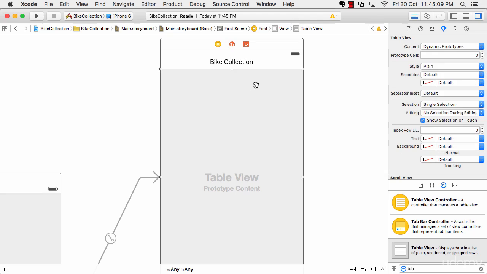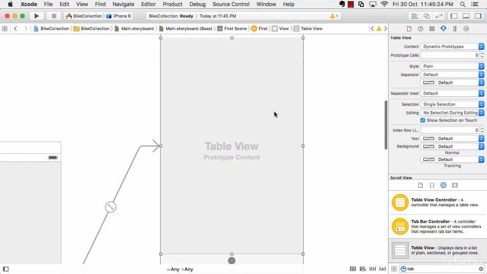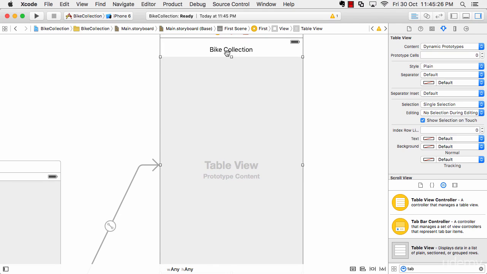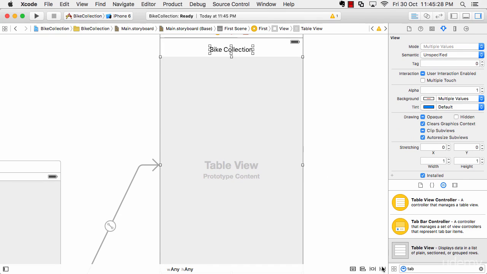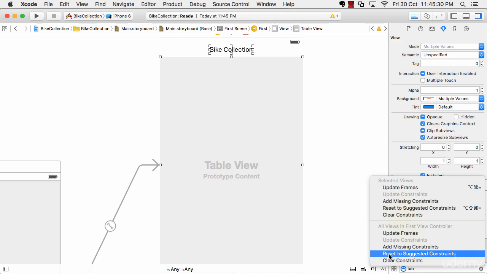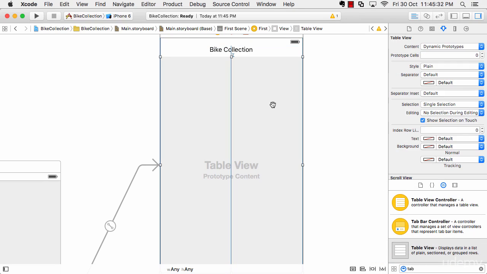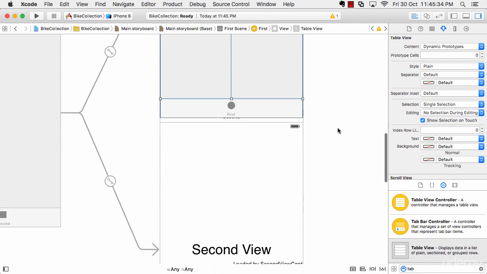And it's always a good idea to place everything where it is needed. Because it's a label, we are not going to mess around with that. If it would have been a navigation, then we could put a navigation bar or tab bar controller or anything like that. But right now it's simply going to be a label. So let's have it as a label. Again, I would like to press my command key and select both of these. And my favorite one, reset to suggested constraints, and everything looks good.